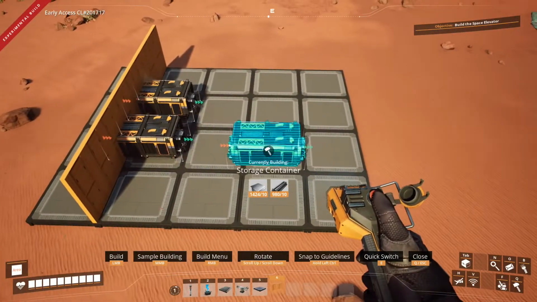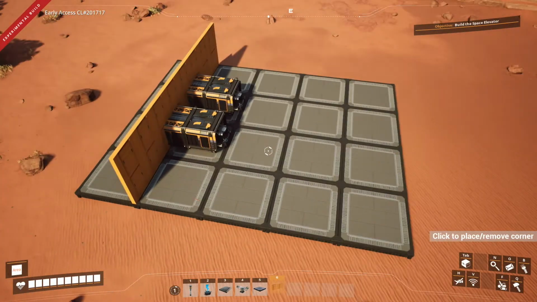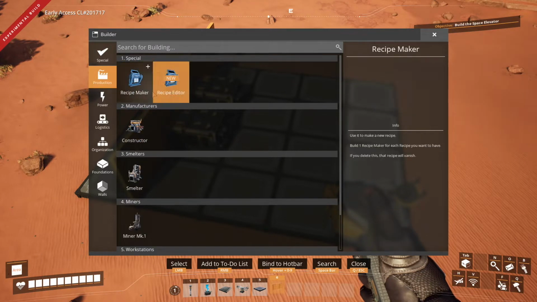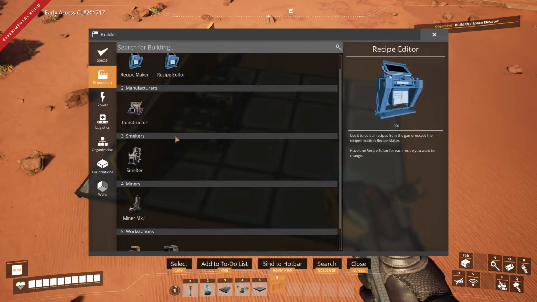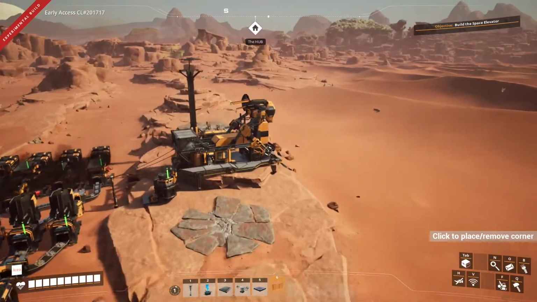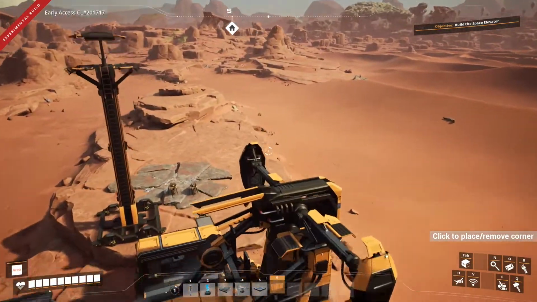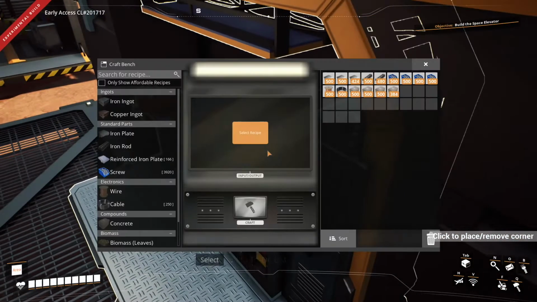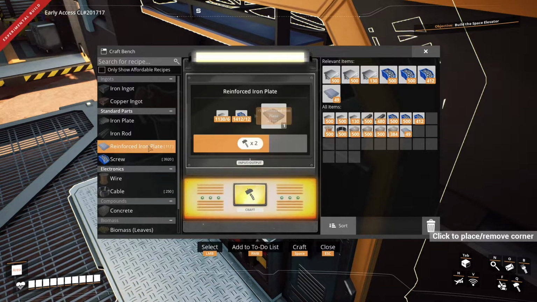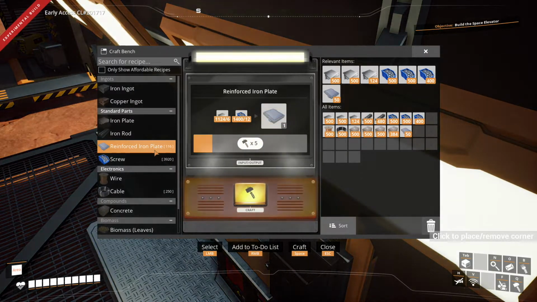So yes, we are beginning. So what we need is constructors, isn't it? What do we actually need for a constructor? Oh yeah, I've got recipe maker as well. We'll get to that. So constructor. So yeah, I need quite a few of those advanced plates. So we'll have to make a few of those. But we've got plenty of stuff. So excuse me for a while we make some of these. Okay, that should be enough.